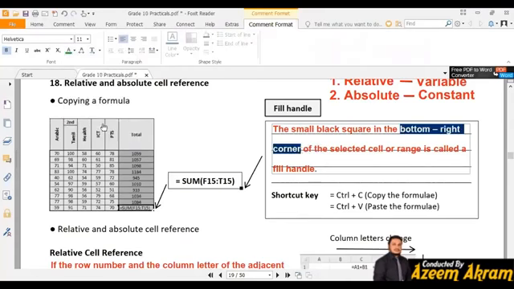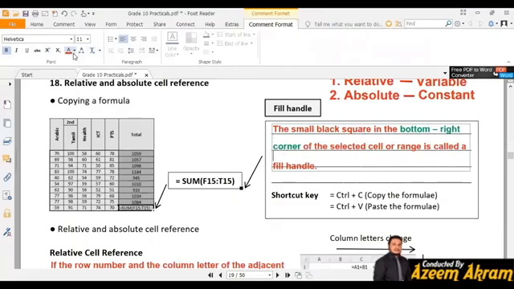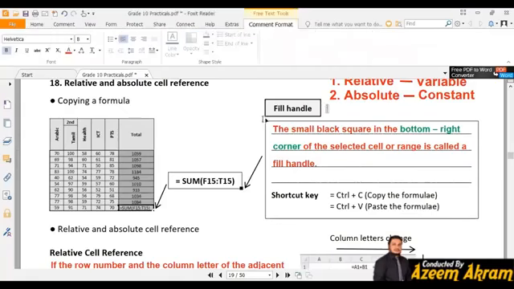So always remember, in the exam, I still remember in the O-level paper, they will ask you some additional questions, so some additional things you should also learn. Here, what you should remember is the bottom right corner. What is that fill handle mark? Plus mark. Always remember, it's a plus mark which we are using inside it.